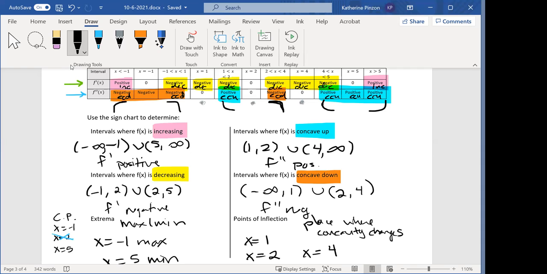Here I am from 4 to 5. What happens? Down more. Finally, when I get to 5, I go up. Forever. That's a pretty fun roller coaster ride, I think.